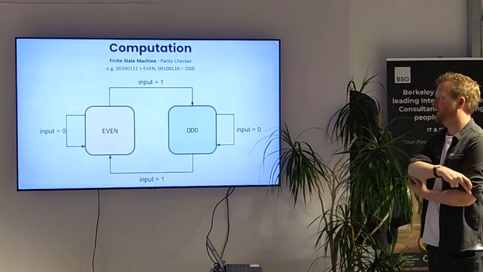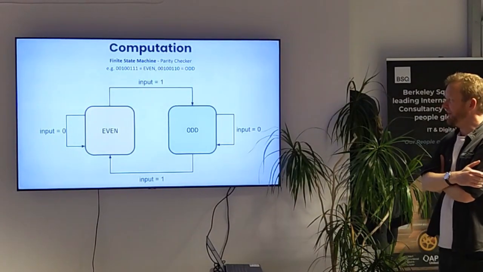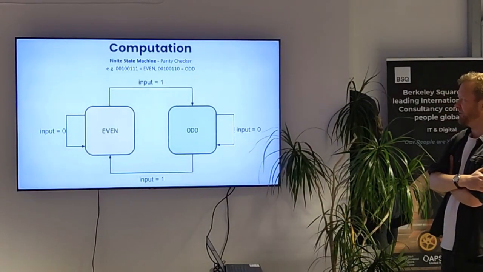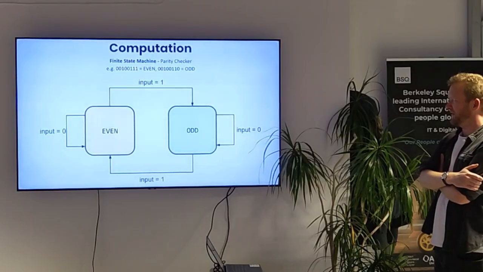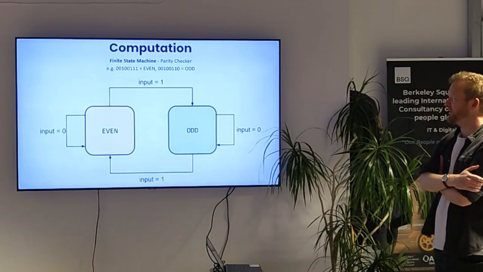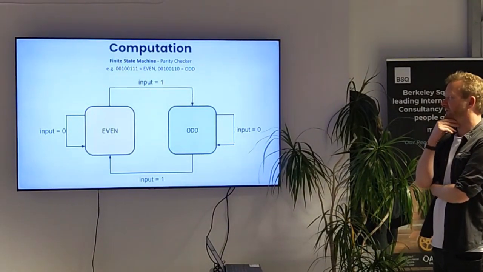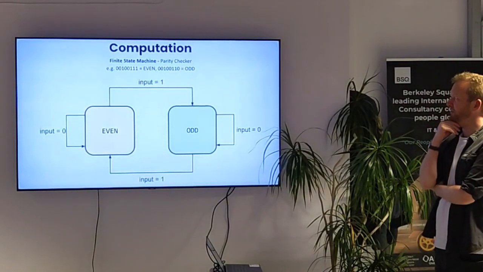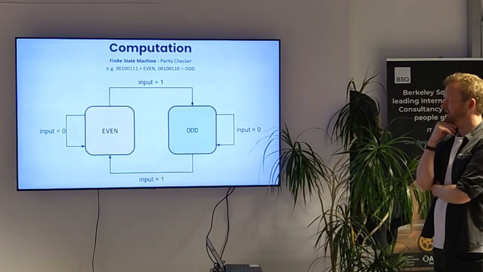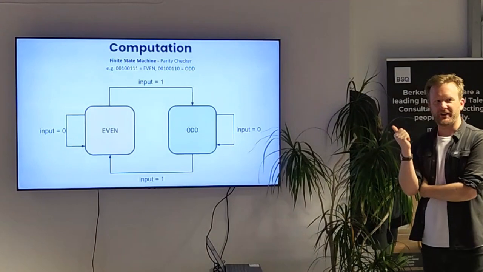This is like the hello world of finite state machines, and I guess everyone's probably come across this at some point. You have these two states, which are the boxes, and this one is doing a thing called parity checking. We've got some zeros and ones, two examples, and this machine is going to calculate whether there's an even number of ones or an odd number of ones in the string of zeros and ones.